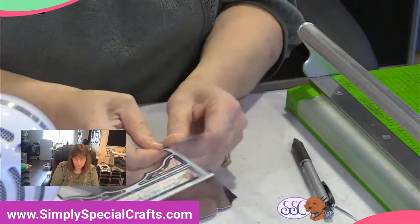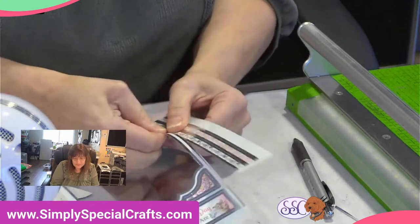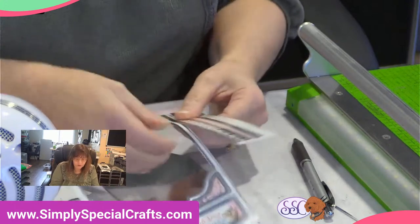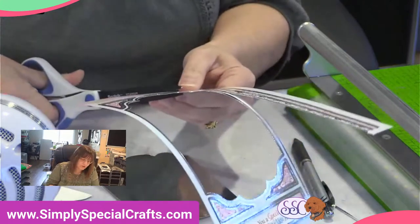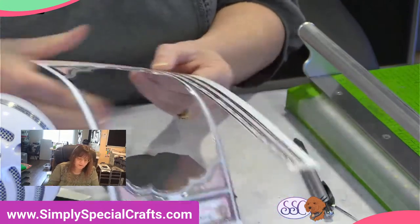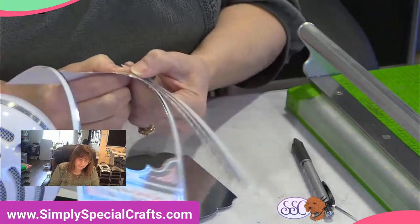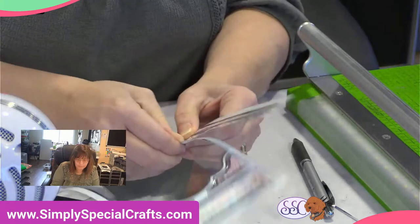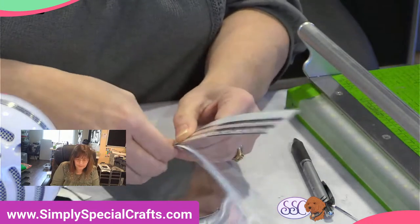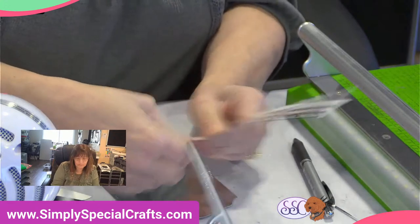Okay, so from here, we're going to pop off this border. And again, we're doing the same types of things with this Deco-Large as we did with the last, and that is make sure that you salvage the frame. Snug in there today. Okay.